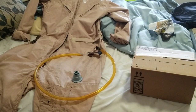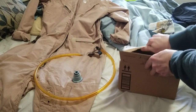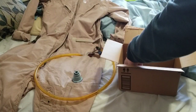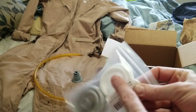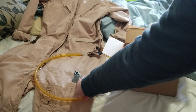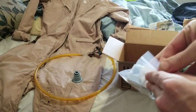And I might have to make some adjustments to it. Might be a bit too big for starters. That's pretty cool. It's got the right color. All right, see these? So one I'm just going to keep. The other one is going to likely replace this. So these are collapsible, foldable funnels, okay?